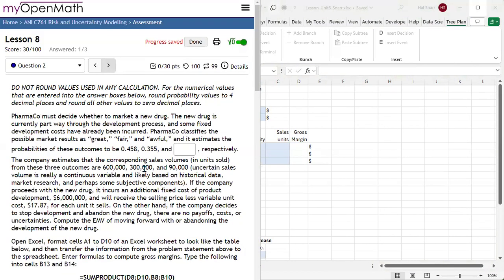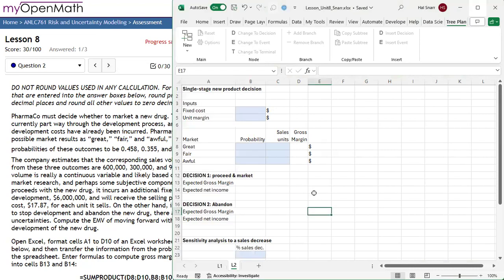Pharmaco must decide whether to make a new drug. The new drug is currently part way through the development process, and some fixed development costs have already been incurred. Pharmaco classifies the possible market results as great, fair, and awful, and it estimates the probabilities of these outcomes to be 0.458, 0.355, and, well, we can calculate that right here.